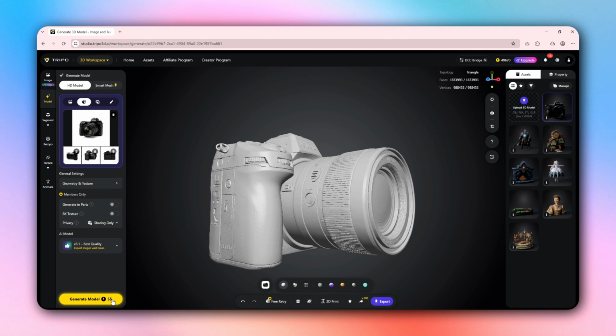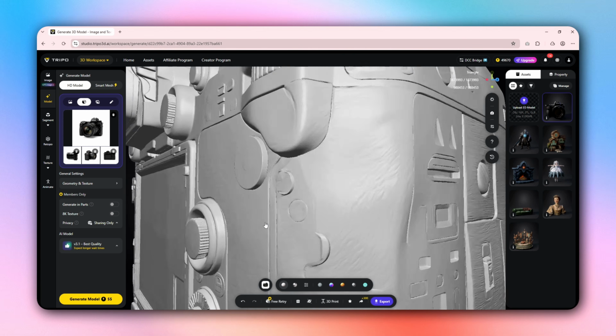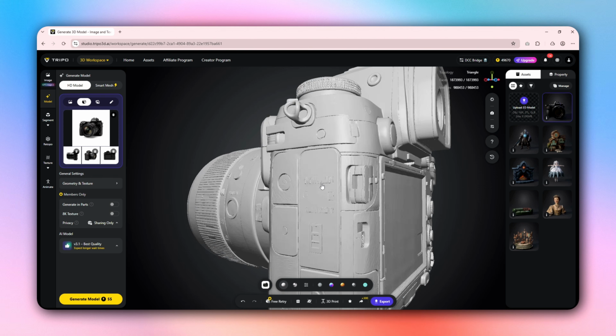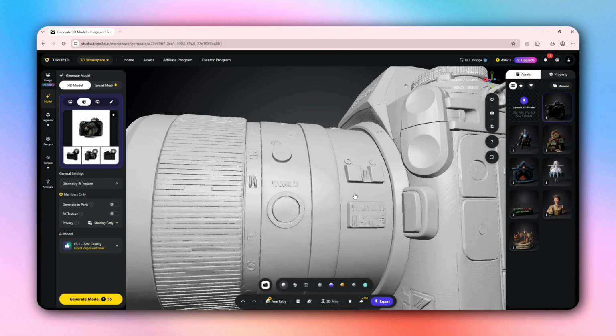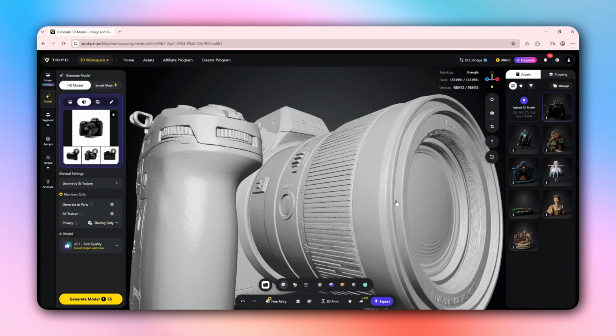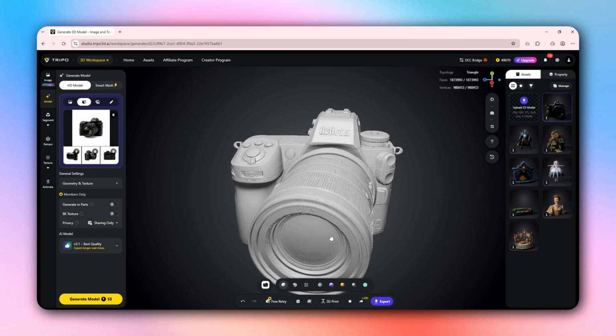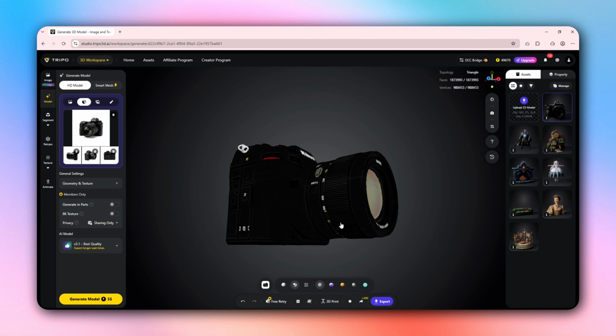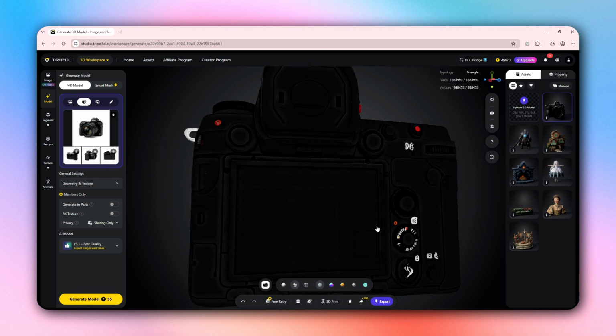Creating a high-quality 3D model has traditionally meant making a compromise. If you wanted incredible detail, you usually had to invest hours refining the model manually. If speed was your priority, you often ended up sacrificing clean geometry or visual quality. But AI is changing that workflow faster than ever.